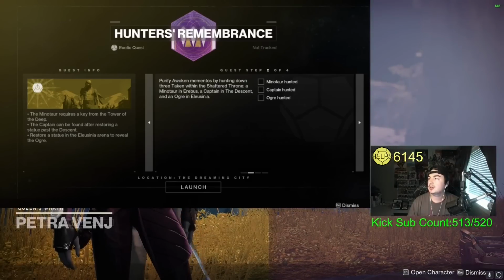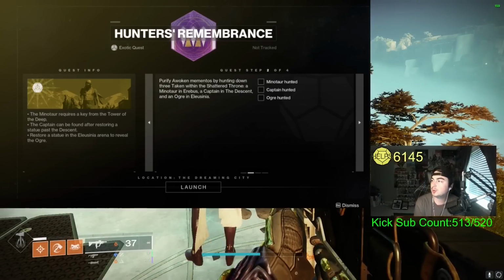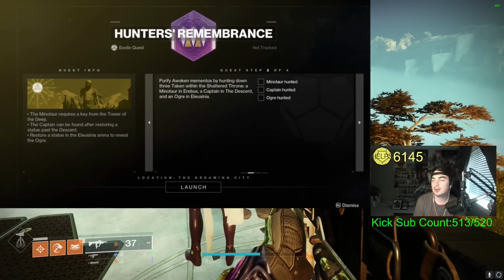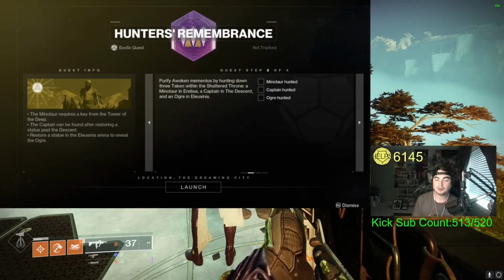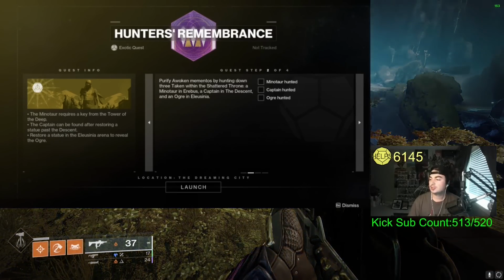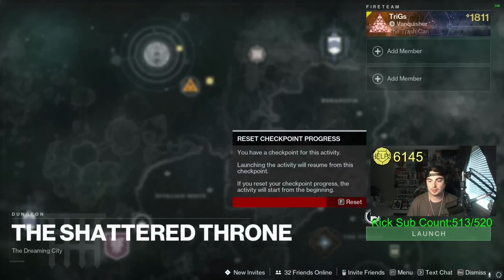It's going to give you quest step 2, and it's going to say that we need to purify the awoken mementos by hunting down 3 taken within the Shattered Throne. So we have the Minotaur that we have to kill, we have the Captain, as well as the Ogre. So these are the 3 Dreaming tokens. This is a quest step for that. What we're going to do now is load into the Shattered Throne dungeon.